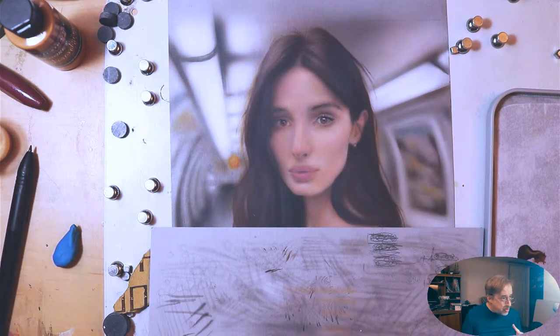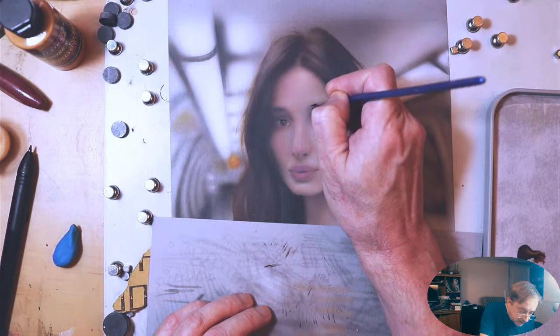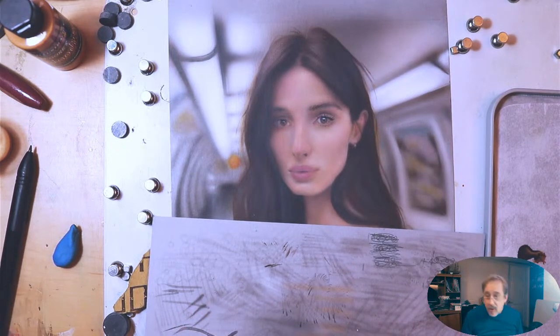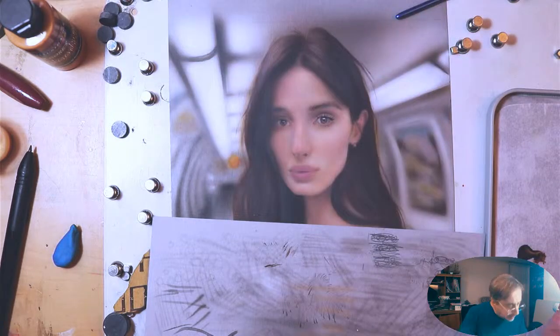So basically I wanted to show when you think it's over, it's not over. And that's exactly what's going on with this painting. I thought it was over and I'm like, nope, can't live with that. And so I decided to make some changes. But I like the fact that it's be bold enough to say, you know what, I'm not done. And to go back in and do what you have to do.